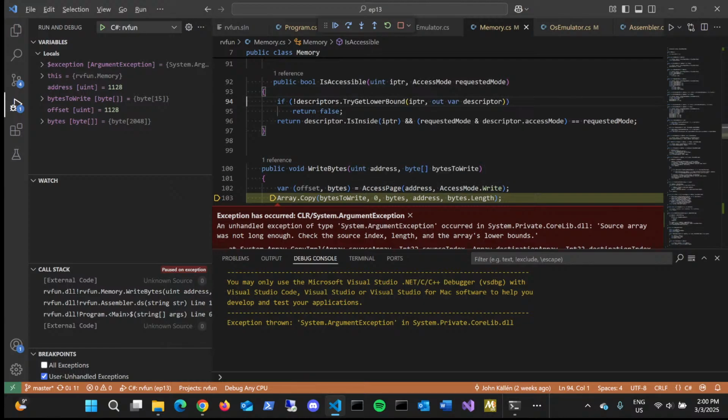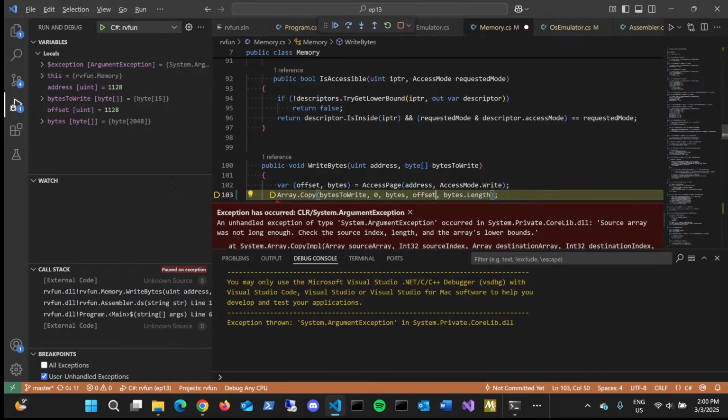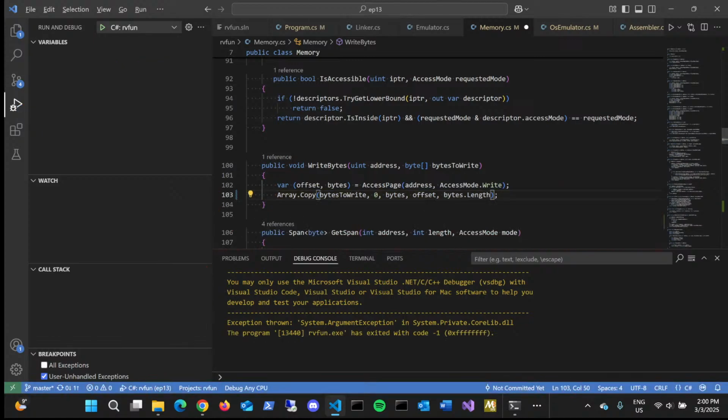Oh, there's a bug. We need to use the offset that came back. Okay, so this is the bytes to write. We need to write them at address offset. That's an interesting bug. I'm surprised we didn't run into this earlier. All right, let's try that.